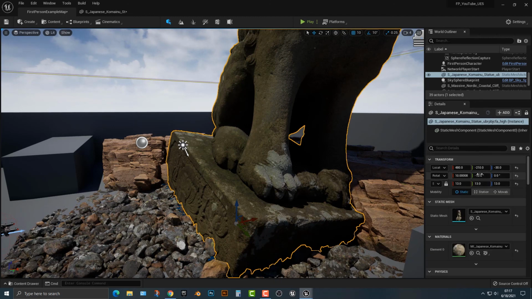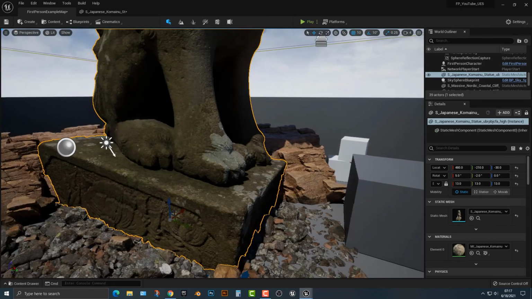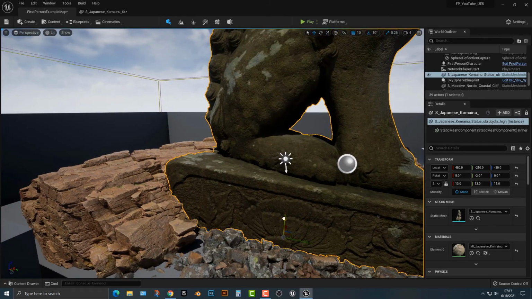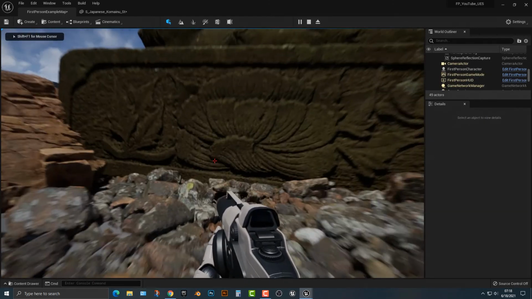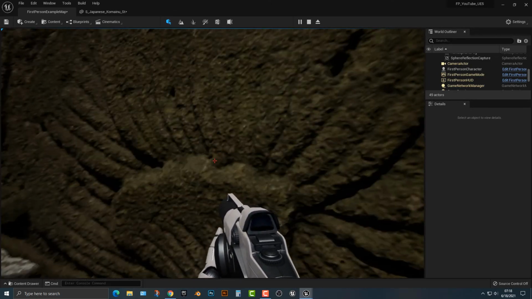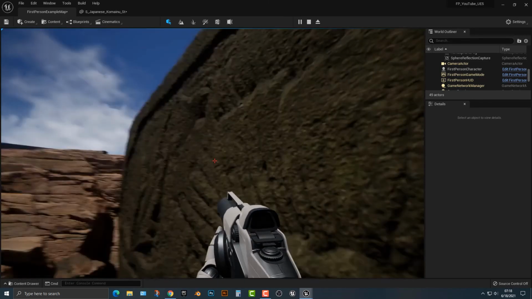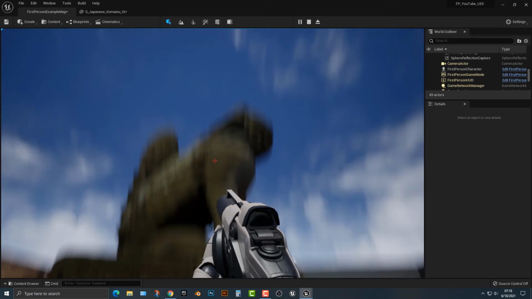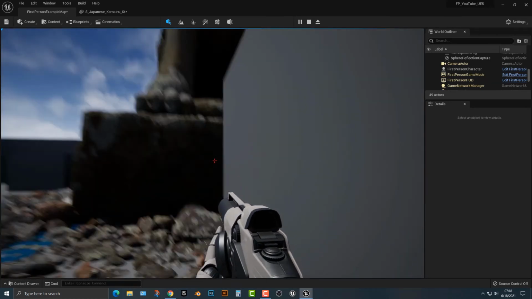And so let's kind of hop into the rotation here. Let's maybe make this 5 and -2. So you can kind of see that it's just a little bit off kilter. So that doing stuff like that will make your ruins look a little bit more authentic, right? But anyway, if I go into here, even though this is zoomed up quite a bit, it's still fairly detailed unless you get really close to it. So that's pretty neat. I think that's really, really cool, personally, right?